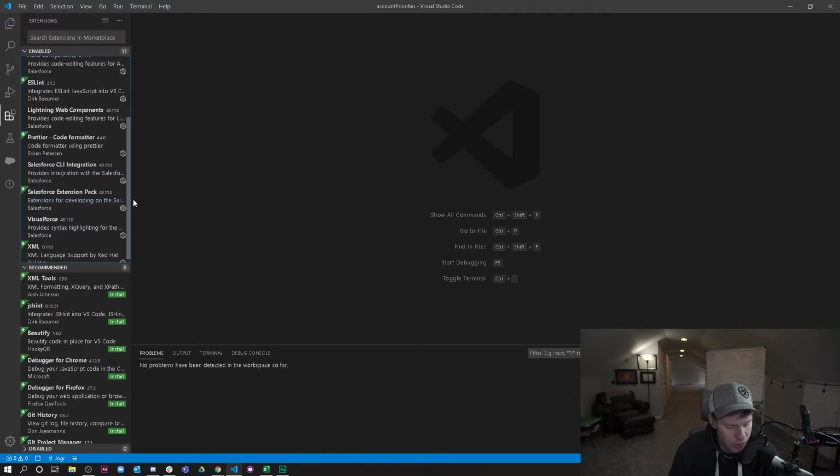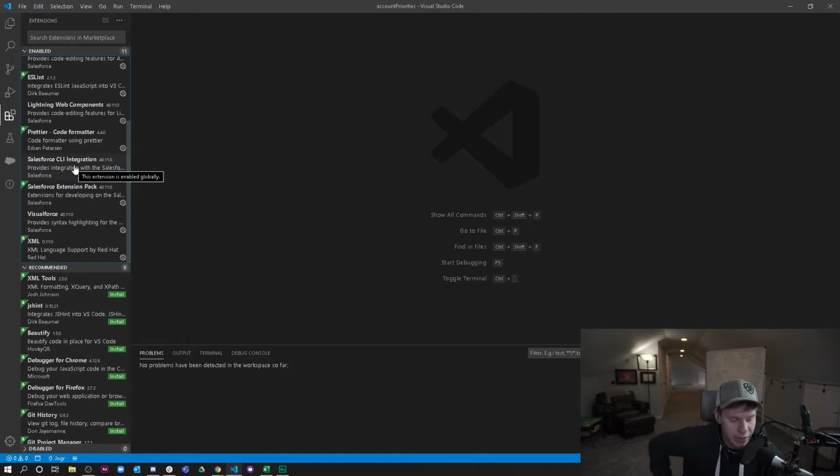And there are, if you see here, the CLI integration, which is Salesforce's command line interface, which is sort of the push and pull system from Salesforce, if you will. You have to have your command line interface installed prior to installing the plugin for VS Code, because your Salesforce org, or the platform in and of itself, uses a command line interface to manage things like package push and pulls to orgs, whether it's a dev org or not.